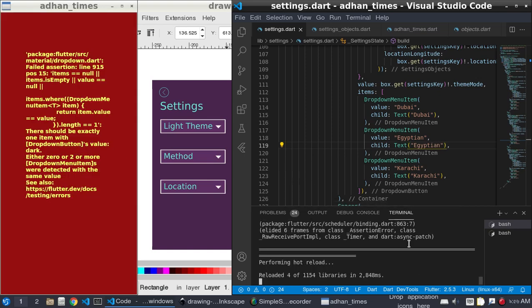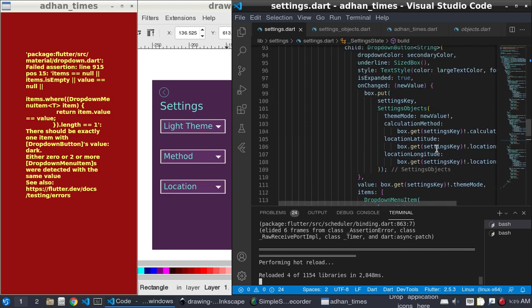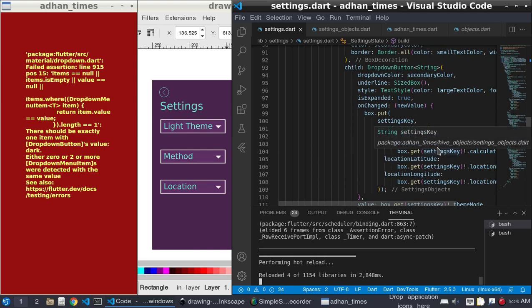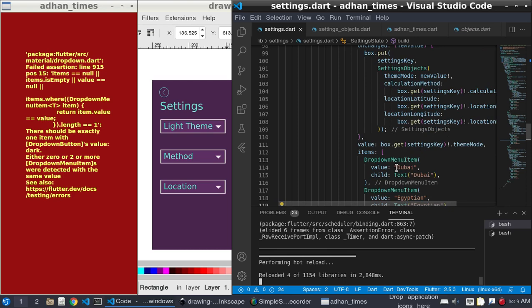Okay, the value is, give it to Dubai and send.